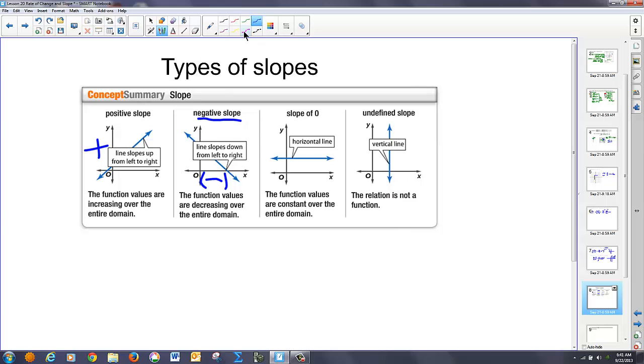And the way I like talking about these two is actually zero slope. If I draw the word zero under the line, you notice the top of the Z looks like a horizontal line. And another word for an undefined slope is no slope. It's different than zero. And if I use the N for no, that N has a vertical line associated with it. So it tends to work out nice.